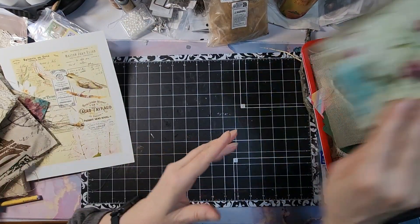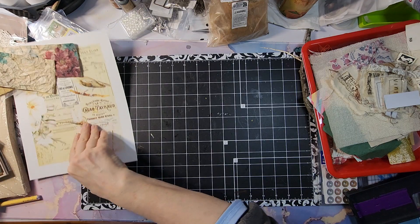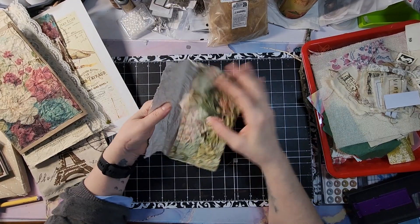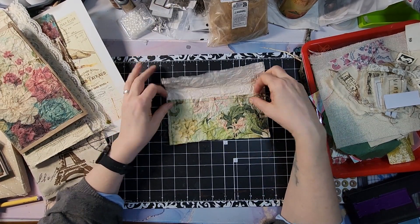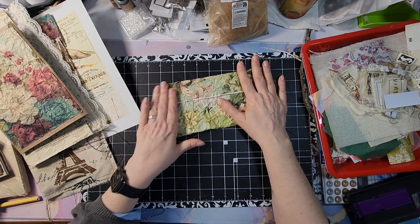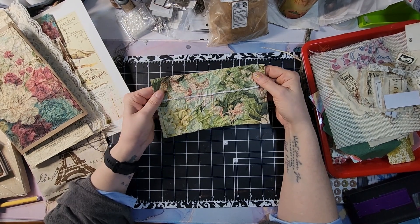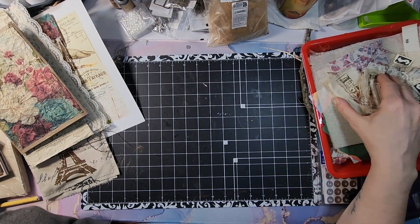I did a packet too — there it is. I just did a little envelope thing. I folded up the mamagami sheet and sewed it — I sewed across the top first before I folded it. This could be closed with velcro, a magnet, or maybe even a button. Then this could just get stuck into a journal, or even paper-clipped in. That was fun — it's just something fun to do.